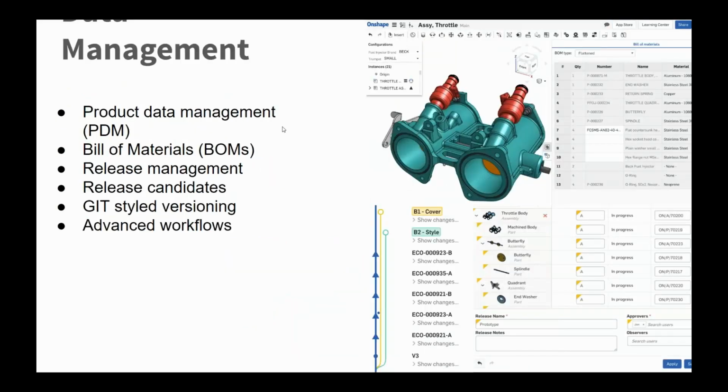Sorry, we're getting a little clip on that, that's my fault on the image. But where the benefits start to really become obvious is where you have a process where people check in and check out and work in a serial manner, or a bill of materials that you can't edit, or going through release management where you have some process that's just cumbersome and you don't like to use. We've really taken a look and said, how can we change this dynamic? You can't do it with the existing systems. If you're moving files around, one person can work on that file at a time. That one file has so many limitations.